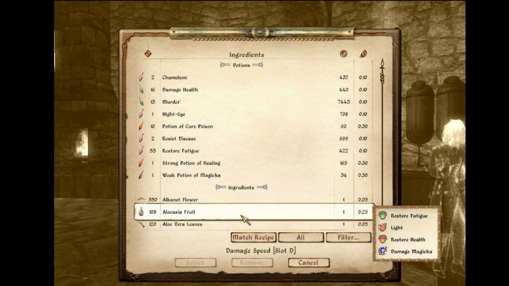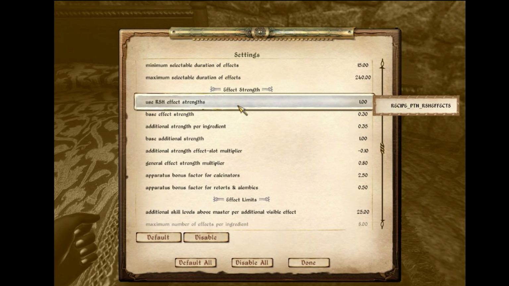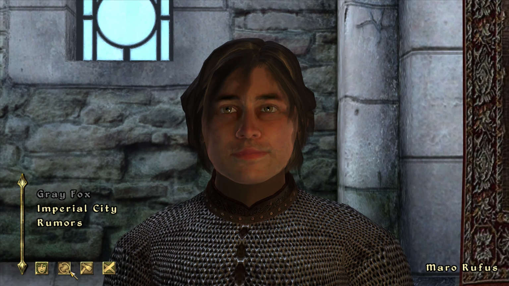Well, luckily the mod Alchemy Advanced totally fixes this, so you can filter out, look, I just want to make a restore health potion. You click something in the menu, there's a totally new menu in the game. You'd be like, right, just make a restore health potion or a restore magicka potion, and bosh, done. That's all it will create. And you can save these little recipes to make these potions in the future. So it's just a much better alchemy system.